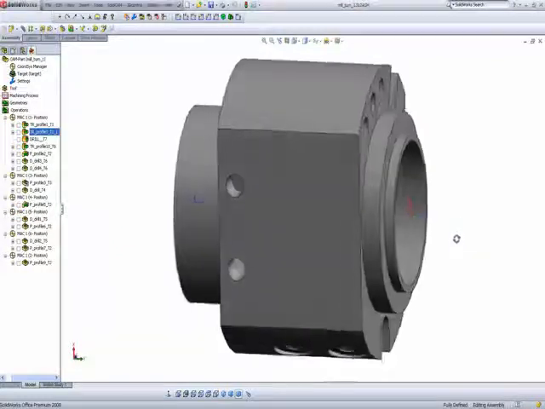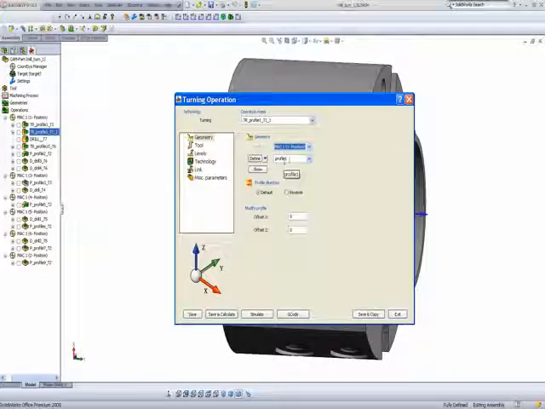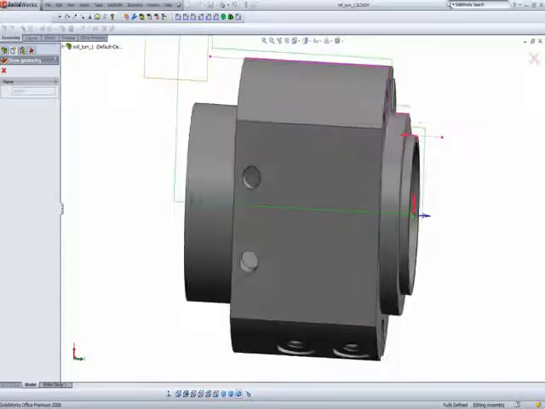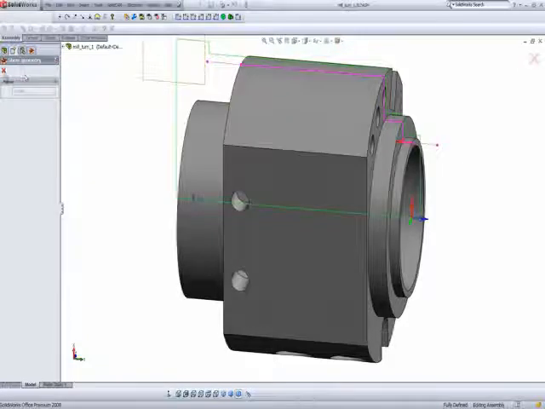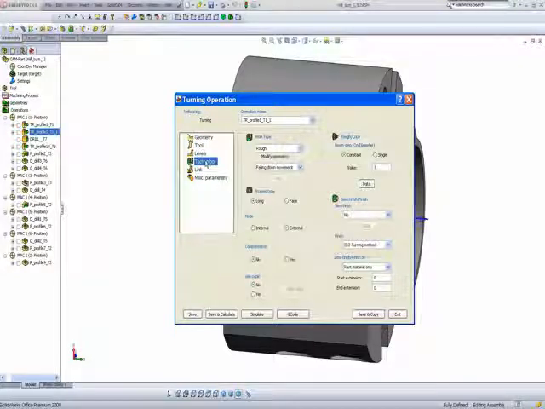Now in my next operation, I'll be using the same profile with the same tool, but just doing a finish cut. If I open my operation, you'll see, again, I'm using the same profile as seen here. You can also see what material is actually left over to be cut. I'll be using, like I said, the same tool. In my technology area, I'll be doing rough on the area that still has to be cut, but I will also be doing a finish cut on this part itself.